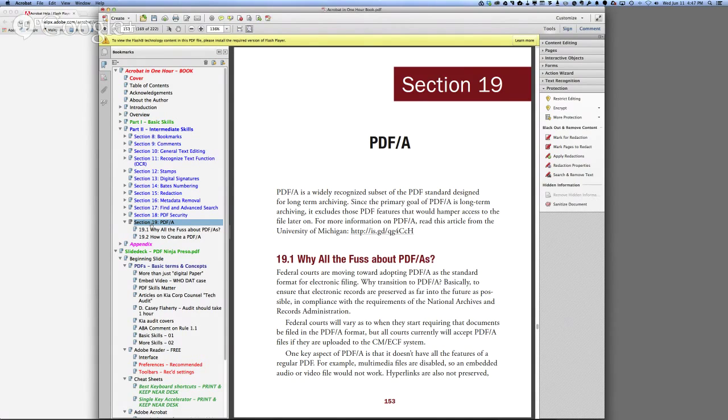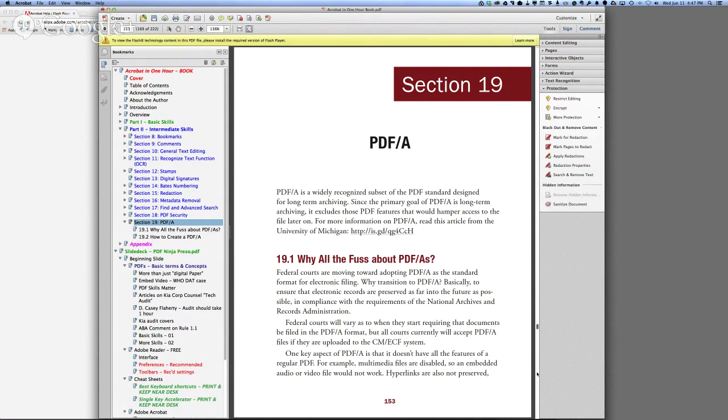PDF-A is that standard, and federal courts are talking and probably are going to adopt that as the standard for e-filing in the future because, of course, they don't want to have things in their archival system that suddenly become unopenable because they're obsolete. So the trade-off in order to accomplish this is that things like the ability to play movies embedded inside of a PDF would be disabled.